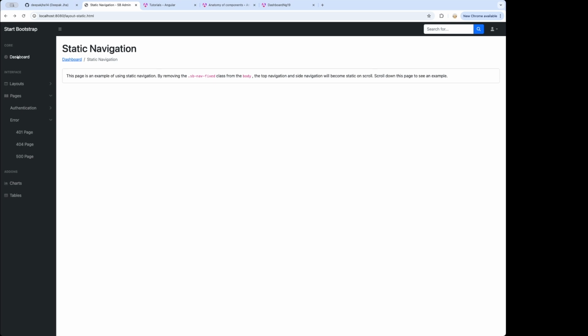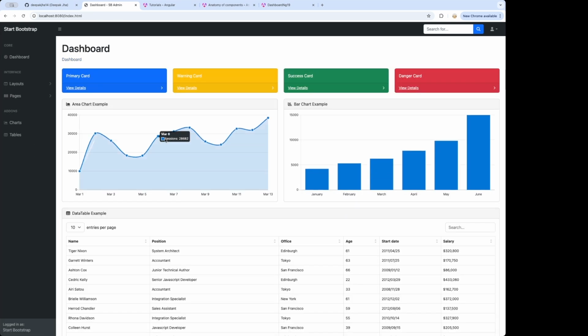In order to create an application something similar to what you see on your screen, it requires you to basically understand what an Angular component is and various different aspects of Angular. And I really do not wish to jump into creating this dashboard right up. The idea behind this is that if I start to create this dashboard from day zero, you may not be able to understand things very well.